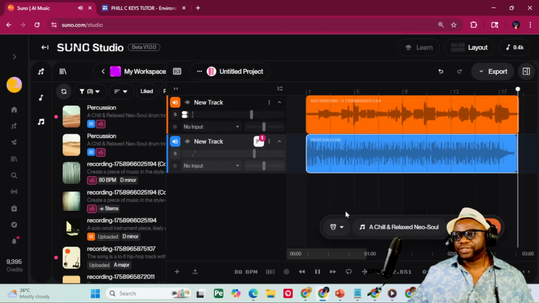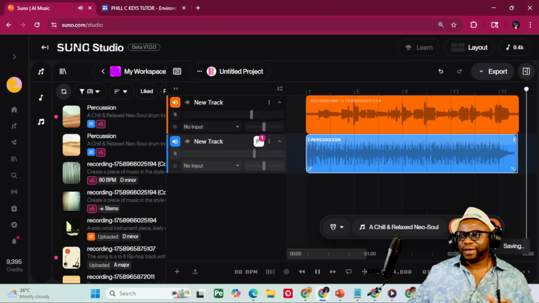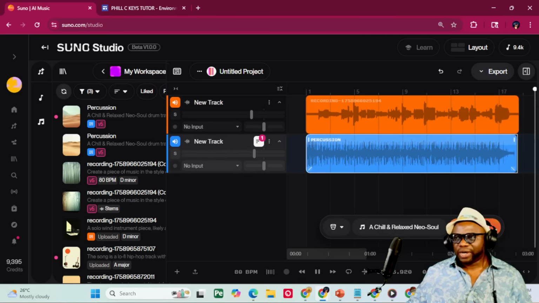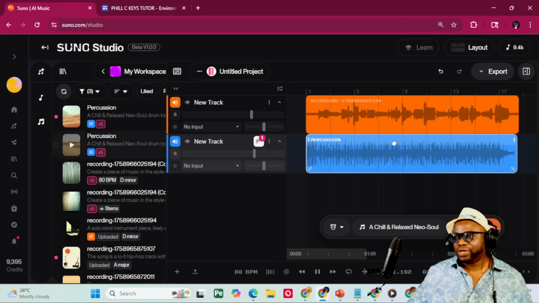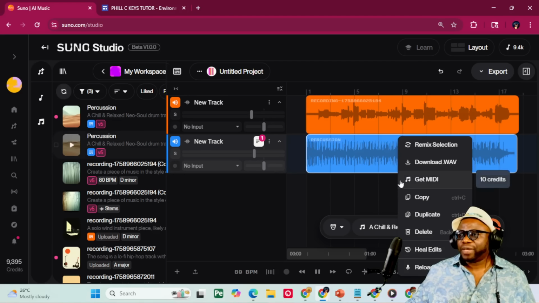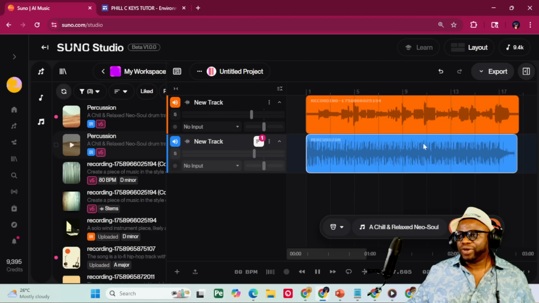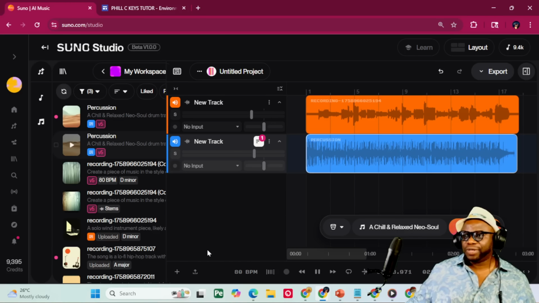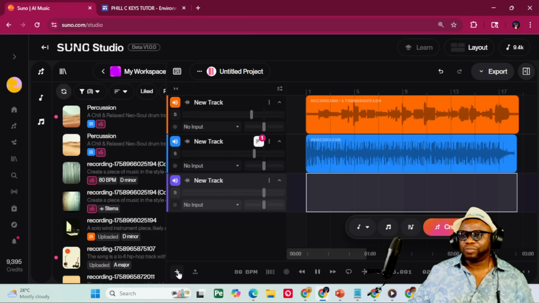The logic of the system, you can see, even though I asked it to give me drums, it added in a bass. It was unsolicited. I didn't want it to add in a bass, but it did. So there's a number of things I could do. I could remix this section, right? I could add a new instrument. So let me do that. Let me add one more instrument. So a new track, and let me show you what else you could do.